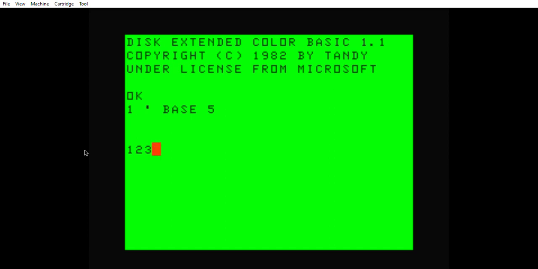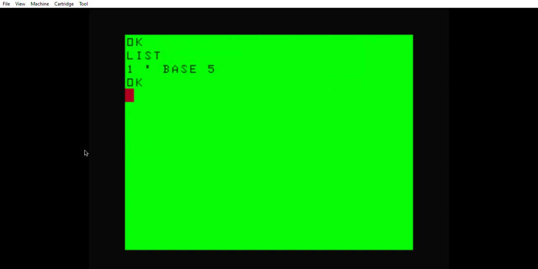I don't have a clue how I'm going to do this, and hopefully it's going to work. So first of all, with any program we need inputs. So we're going to start off with print.